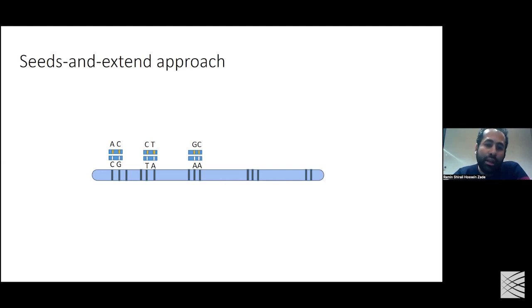The way to create seeds is that it looks at the reads. Because the reads come from a molecule and originate from a haplotype, if you check the alleles that the read has, we know that these alleles are definitely together in the same haplotype. So we can immediately link them together and phase a very small region. For example, here at the left, we know that the A and C are from the same haplotype, and C and G are from the same haplotype because they are together in a single read. And that can be the starting point for reconstructing the haplotypes.